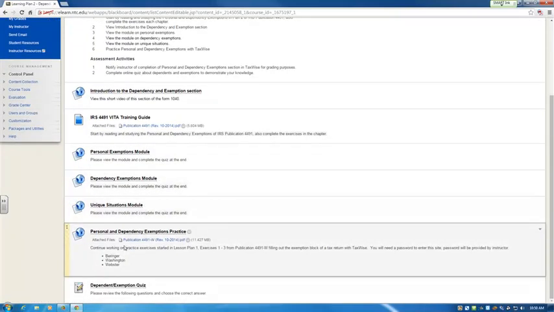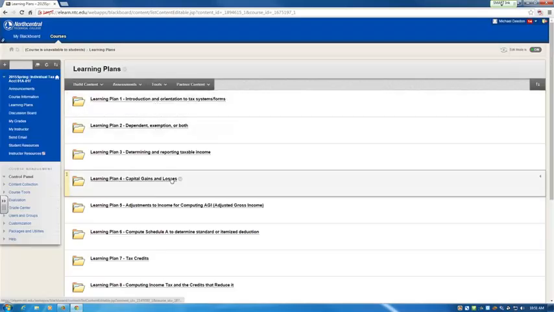As we scroll down, we'll get down here. Here's the personal and dependency exemptions practice. What I'm having you do here is, this is going to the 4491W, our workbook, and it's having you continue to practice by starting these three tax returns and doing the information block of the tax return in TaxWise. As we progress, I'm going to have you enter more and more information into these tax returns. Now, if you're comfortable with it, you can go ahead and work on the tax return start to finish. But otherwise, as each module progresses, we'll gradually enter more and more into the tax return until they're finally complete.